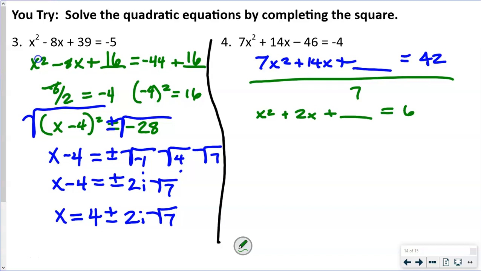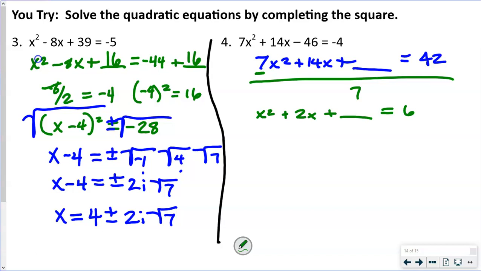So remember, we have to have a leading coefficient of 1 when we're doing this, okay? So somehow we've got to work towards getting a leading coefficient of 1. All the rest of the problems we've done have had a leading coefficient of 1. That means that this value right here is 1. So we always want to get there, okay? So if it's not 1 and we want to use completing the square, we want to get it there by dividing by whatever that number is, okay?